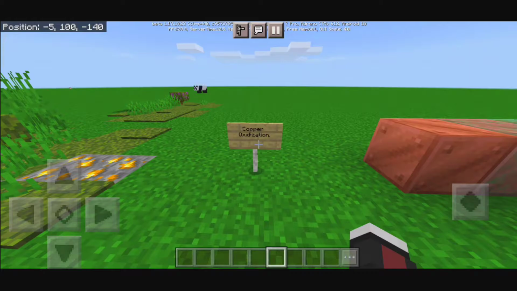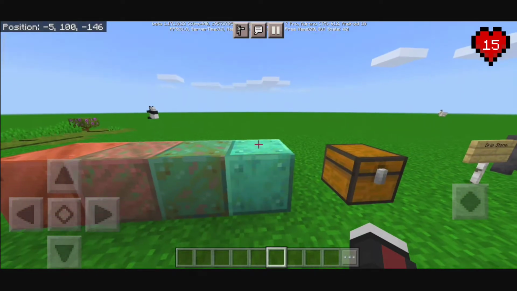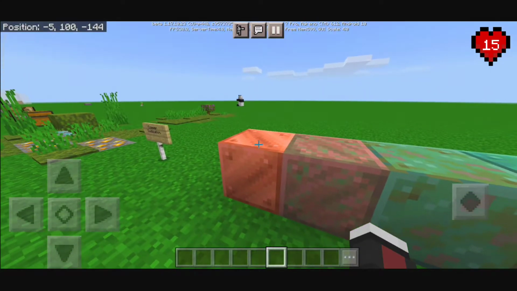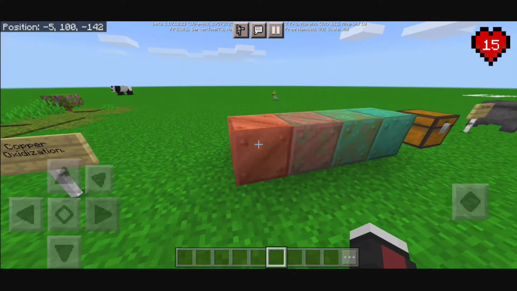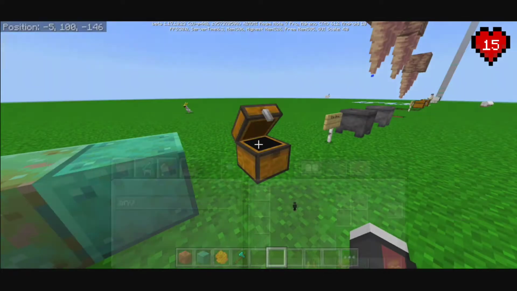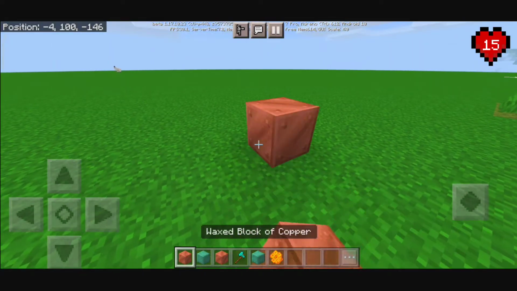Okay, so up next we have copper oxidization. As you guys know, copper oxidizes over time and will turn into this texture after it is fully oxidized. Suppose you want to keep a texture permanently and you don't want your copper to get oxidized. What you need is the copper block, obviously. It is not waxed yet, so if I place it in my crafting table along with honeycomb in the crafting grid, as you can see I have the waxed block of copper. And if you want this oxidized copper texture, you can place it over here and wax it, and now this texture will always be the same.